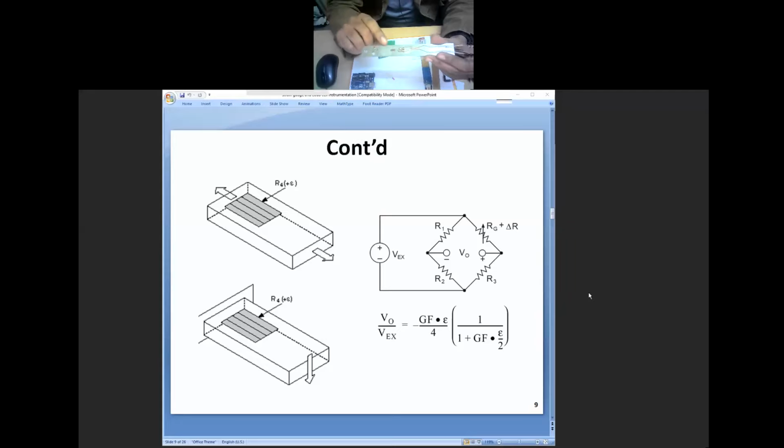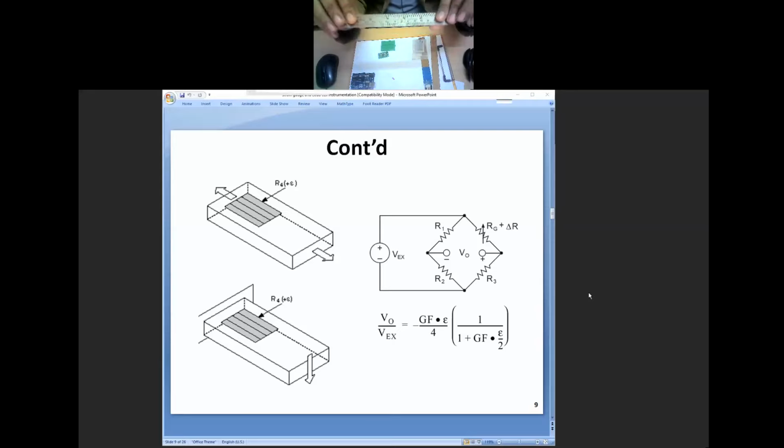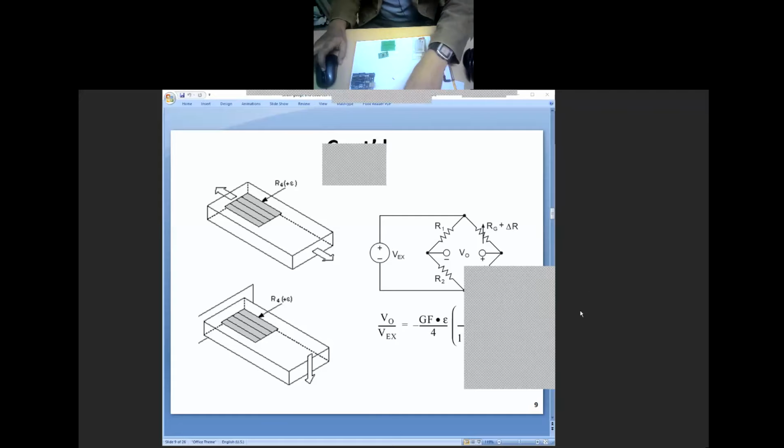When I put a strain on it, its value changes. If I bend it like this, in the downward direction, because it is on the top surface, we have elongation on the top surface and compression at the bottom surface. When the top surface is elongated, its electrical resistance increases. If I bend it the other way, its electrical resistance will decrease, because its length will become short and its cross-sectional area will increase. So that's how we do it.